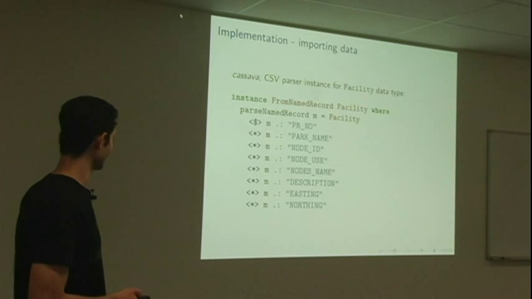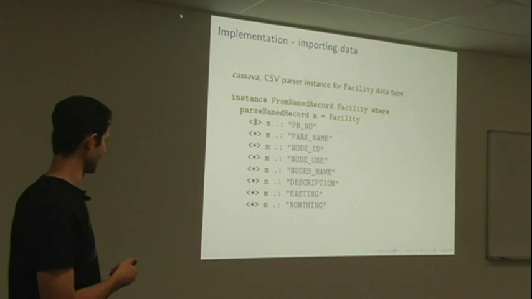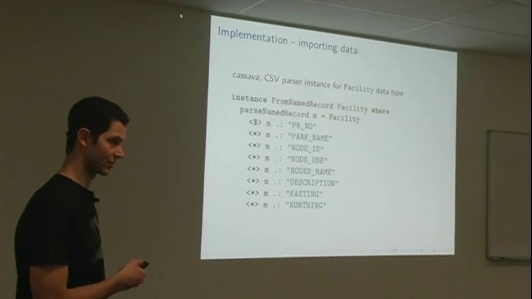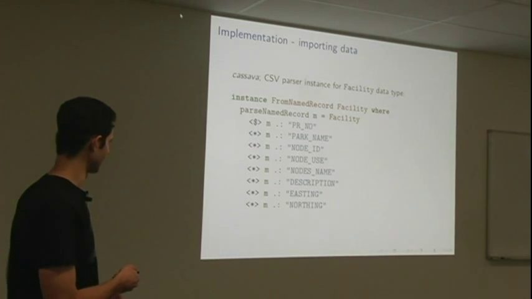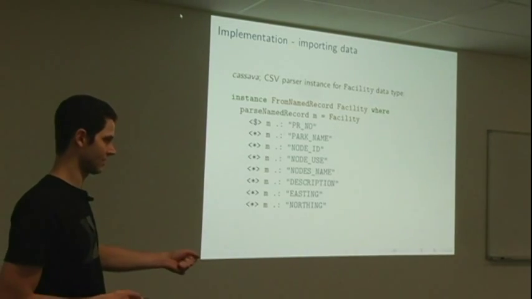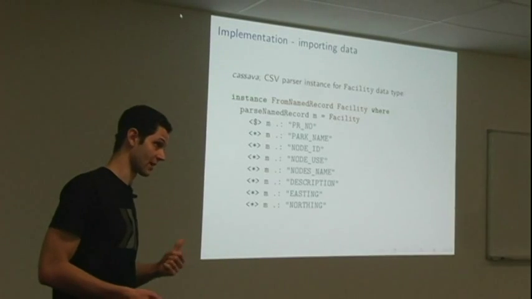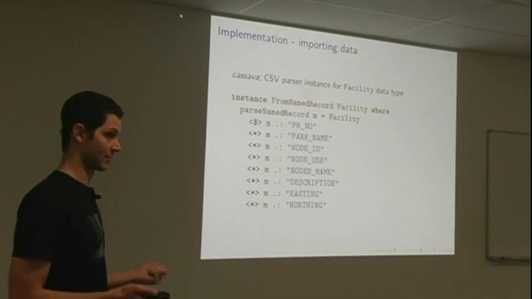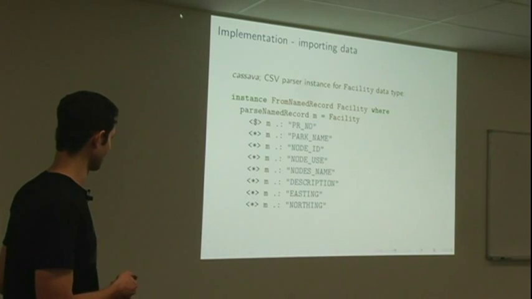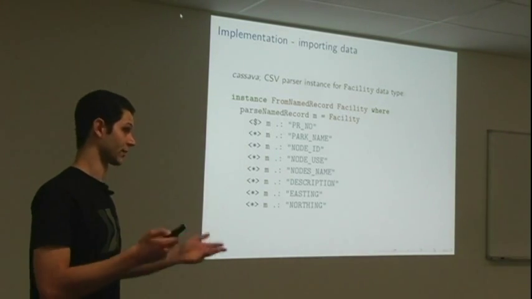You can see there we've got the park number, park name, the node ID and use, so that's the actual facility and the coordinates down the bottom. On the right hand side here, these are the type annotations for the types of each of these fields in this record type. To parse the CSV, we instance a class called fromNamedRecord. This here is the parser, but it's made up of smaller parsers. Each of these rows is a different parser for parsing a field out of the CSV. These are the names of the columns in the CSV. Each of these is an individual parser, and it will infer what has to be parsed based on the corresponding type of the component of the record type. So you don't actually have to say this is an int, this is a double, this is a string. The type system can just infer that. You define each of these parsers and glue them together with these infix functions, and that gives you a type safe parser for a complete facility record.